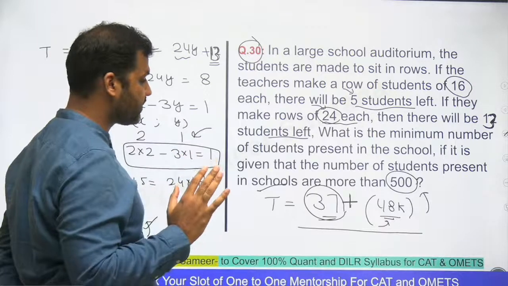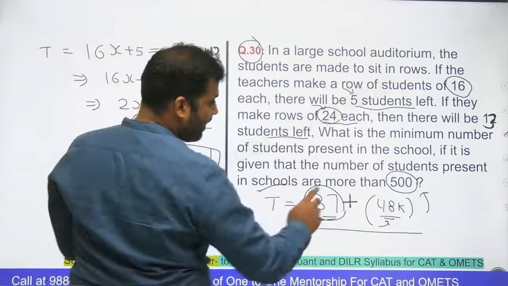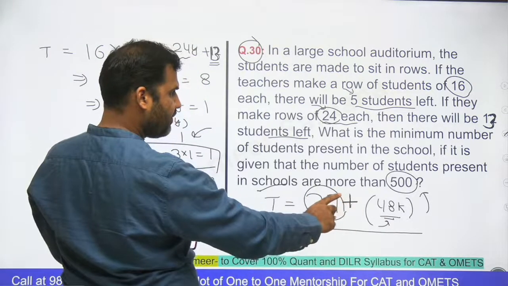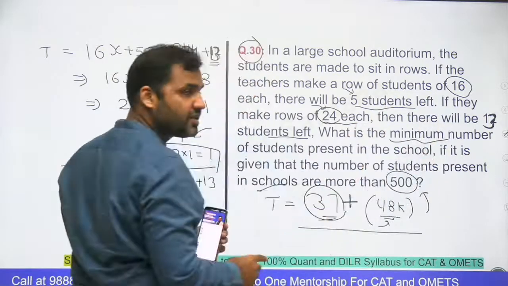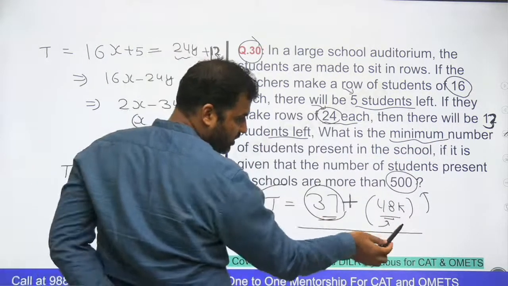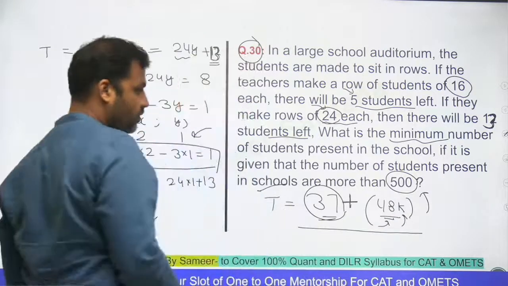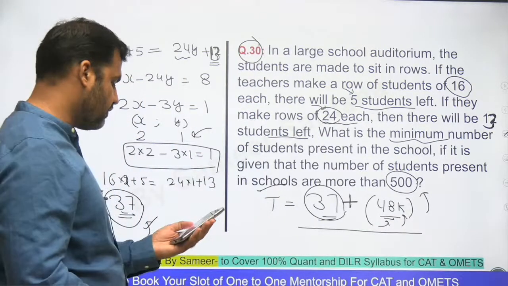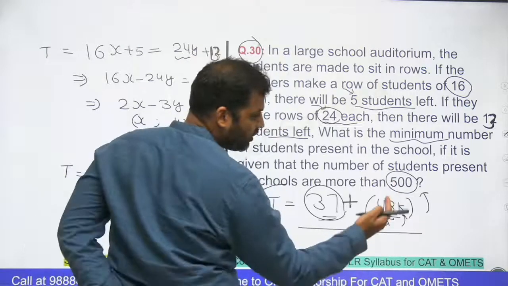condition will get satisfied. So if I want now, I'm supposed to find out the minimum number of students. Minimize करना है लेकिन 500 से बड़ा करना है. बच्चों minimize करना है लेकिन 500 से बड़ा करना है तो what's the value of k you will be taking? तो k का वैल्यू क्या लोगे बच्चों? What's the value of k you will take? The minimum possible value of k will be 10.